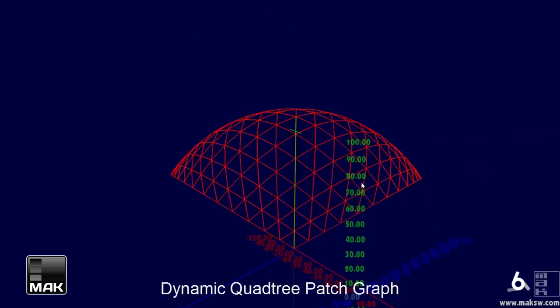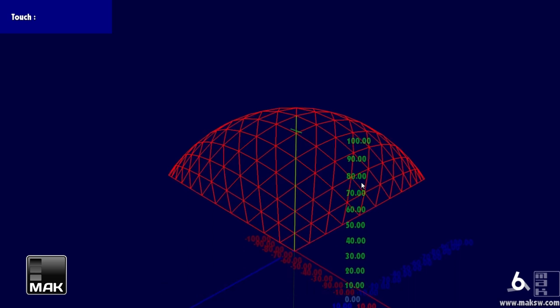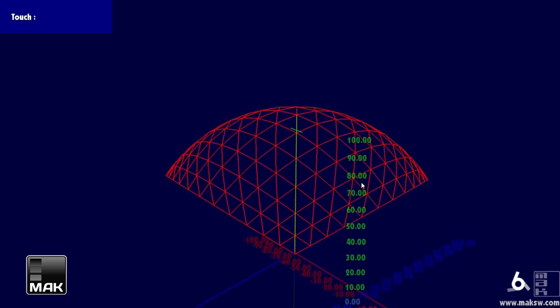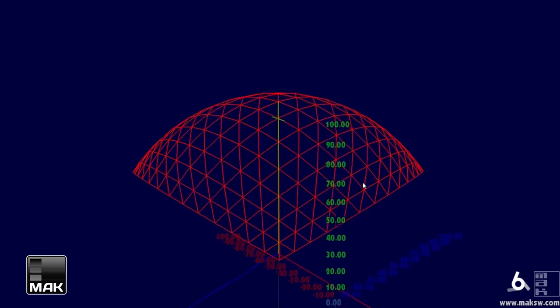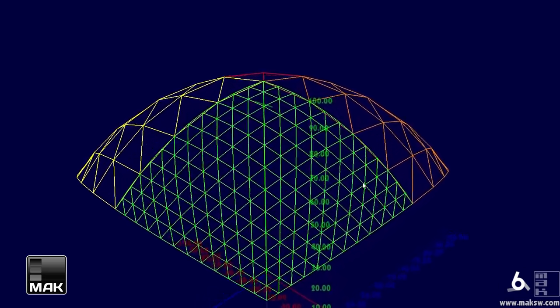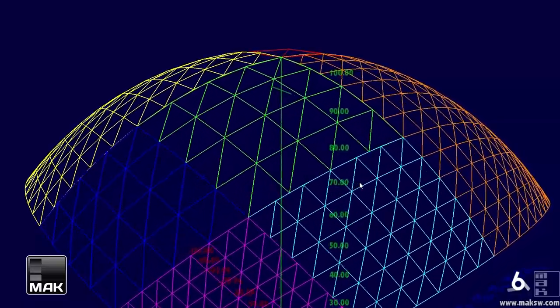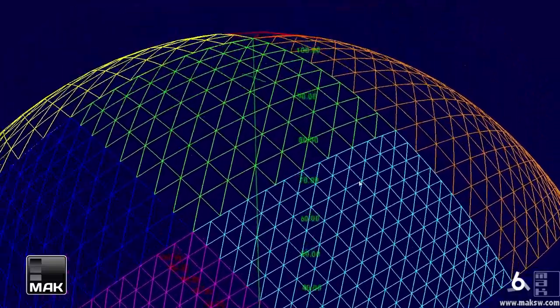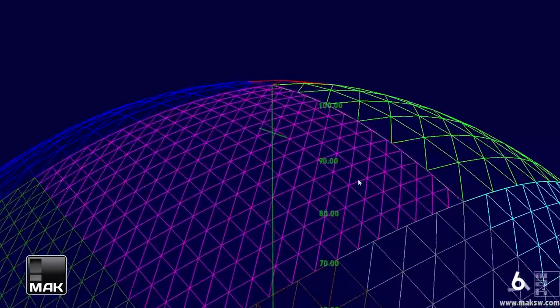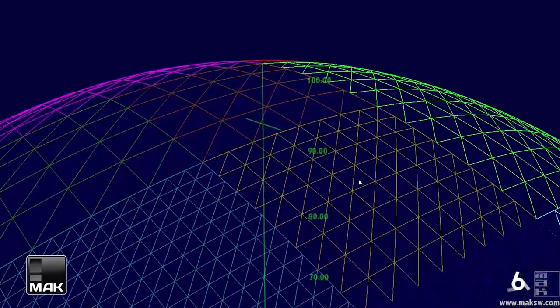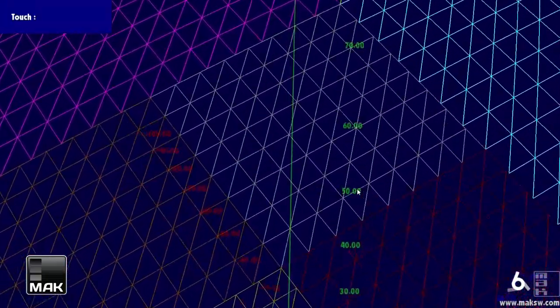Next. Right, so now we're getting into it. Rather than dev and debug the entire sphere, for now we'll be working with the top section only, just to get all the basic algorithms in place. This is the first pass of dynamic patching. As the camera nears the patch, it tessellates to increase its detail. Then at a certain distance threshold it will subdivide into 4 smaller equal patches. This is then repeated recursively for every patch, building a Quadtree node graph where every patch has 4 children. Right now this is all fairly naive and it's driven by the closest point on the sphere to the camera's position.